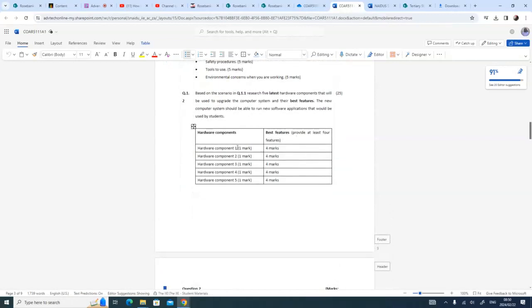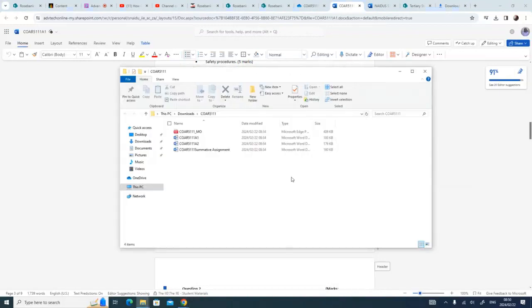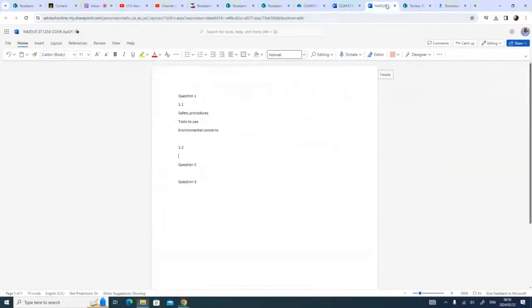What are the hardware components that we're going to be using here in 1.2? So in the answer document, 5 hardware components and features.